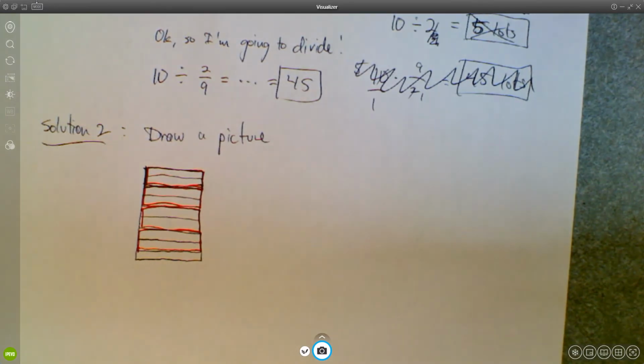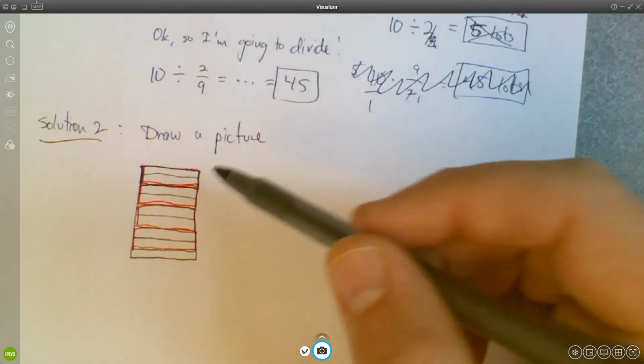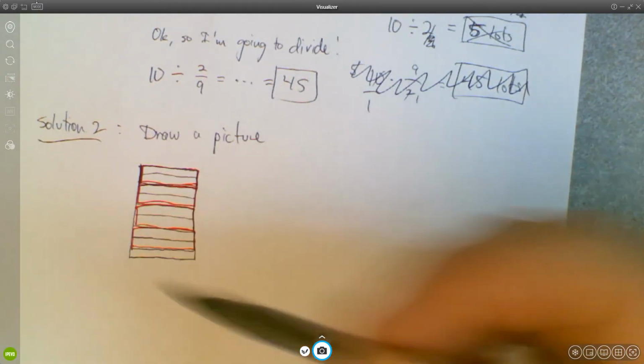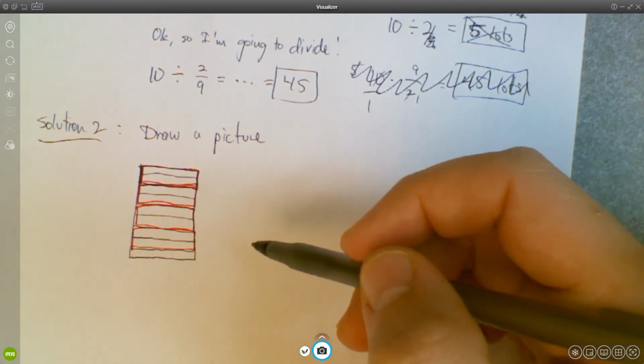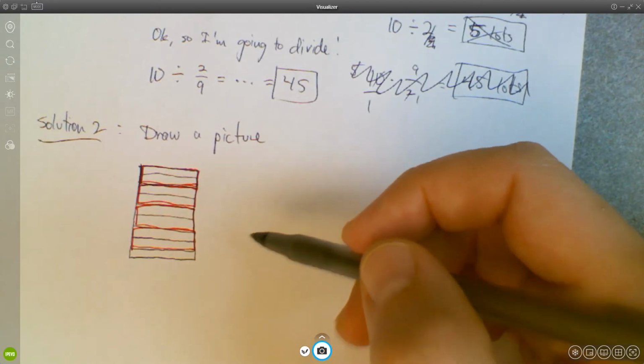Now you could kind of play around with that and say, okay, I'm just going to multiply that scenario by 10 since I have 10 acres to work with. So 4 times 10 is 40, and then half times 10 is 5. So in total, 45 lots. So that's one way that you could do it.